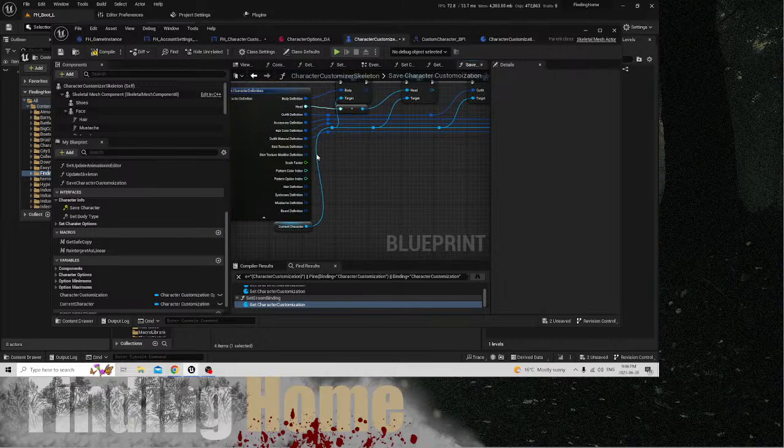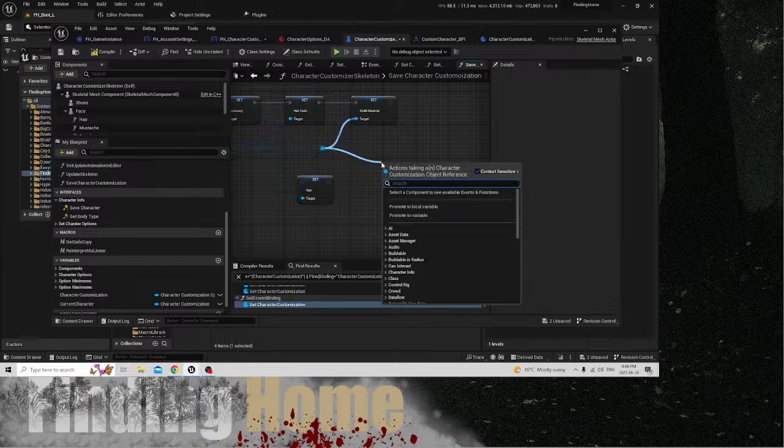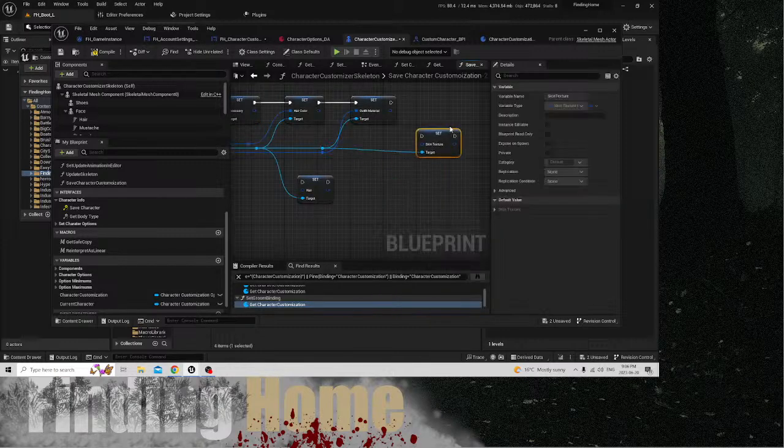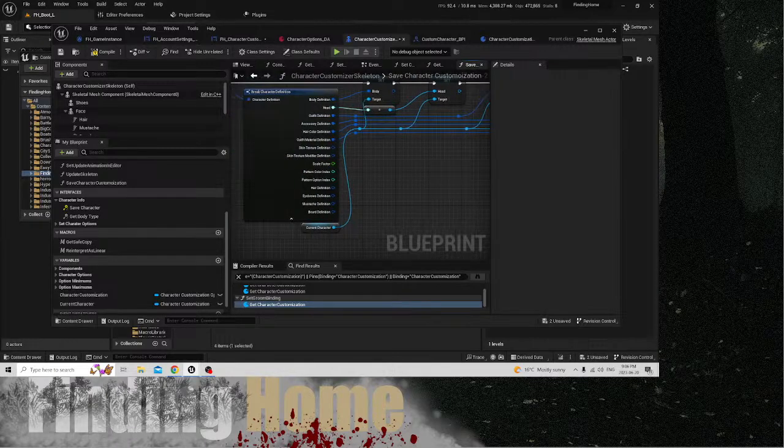And next is skin texture. So go over here and do skin texture. I have to get the skin texture.